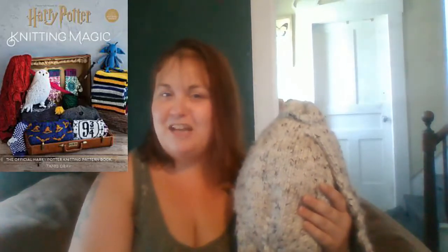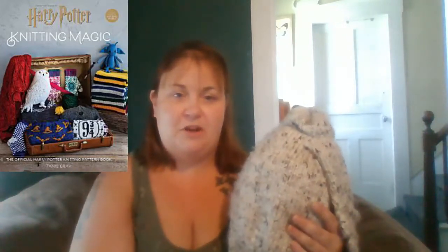This is supposed to be Hedwig from Harry Potter. I talked about it a little before it was finished, but now it is finished. It was a birthday present for my son who turned seven. It was really easy to knit even though if you skim through the pattern it looks kind of complicated. It's a pattern by Tannis Knits, in a big book called Knitting Magic or Harry Potter Knitting Magic, which has a bunch of patterns inspired by Harry Potter. So this is the owl.